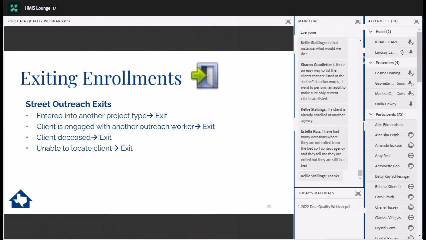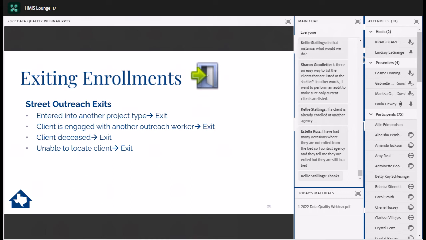And then Sharon asked, is there an easy way to list the clients that are listed in the shelter? In other words, I want to perform an audit to make sure only current clients are enrolled or listed. It depends on where you mean listed.